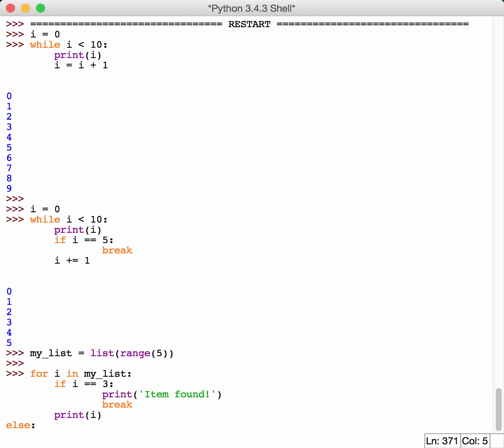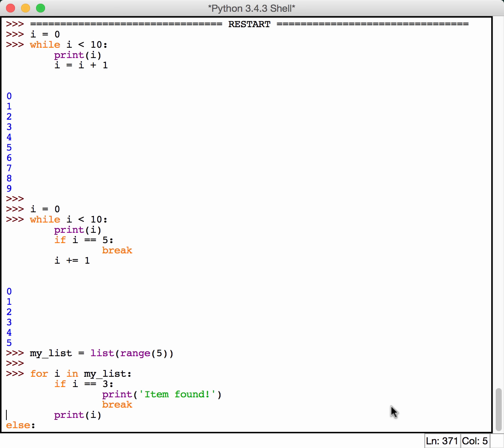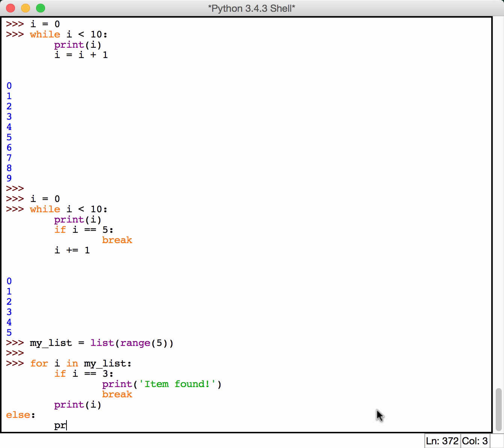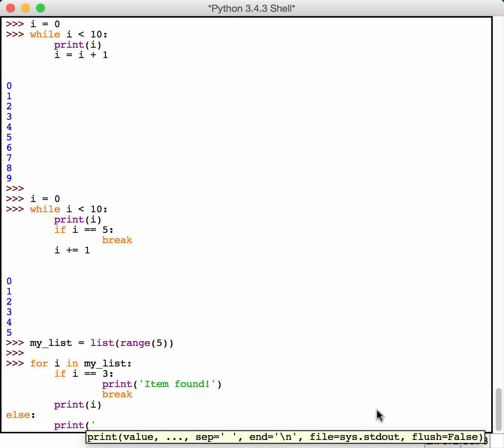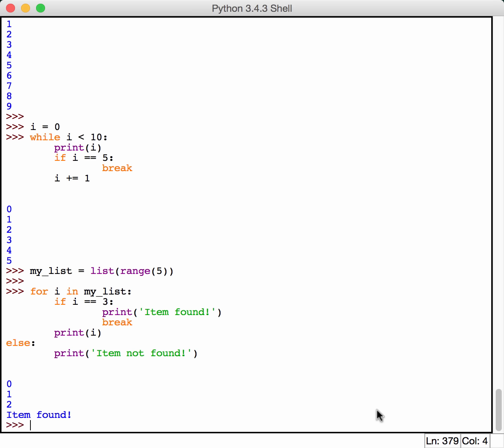And in our else we'll print something different if it's not found. Okay, let's try this out.